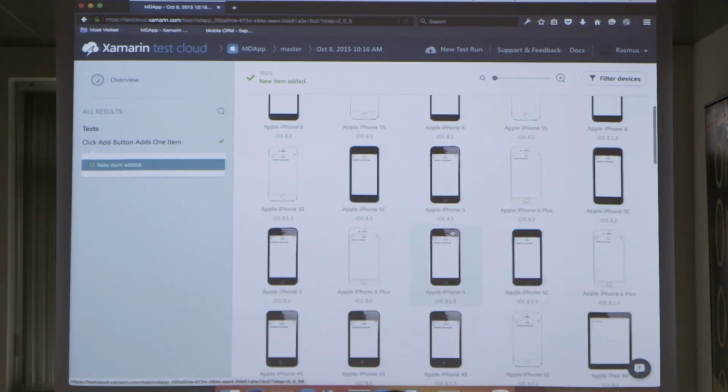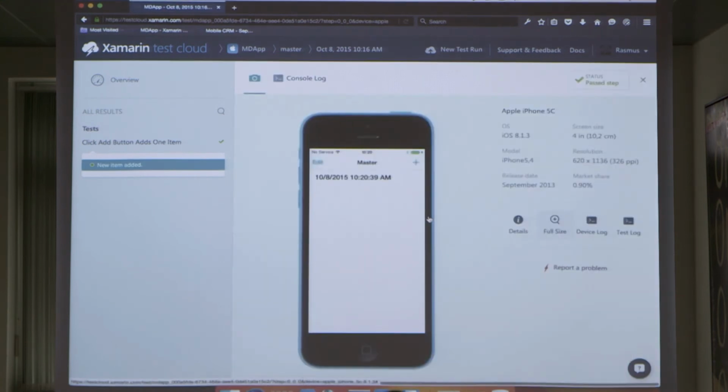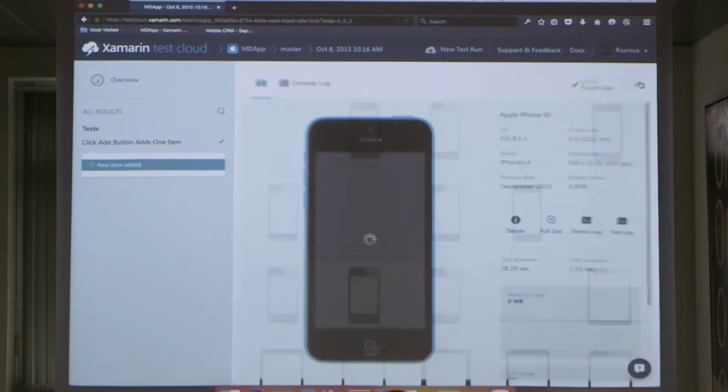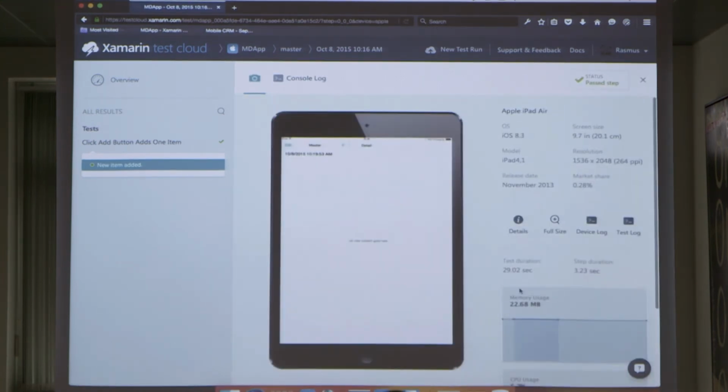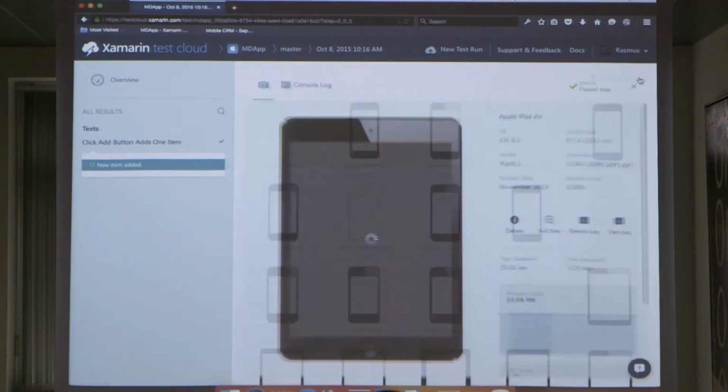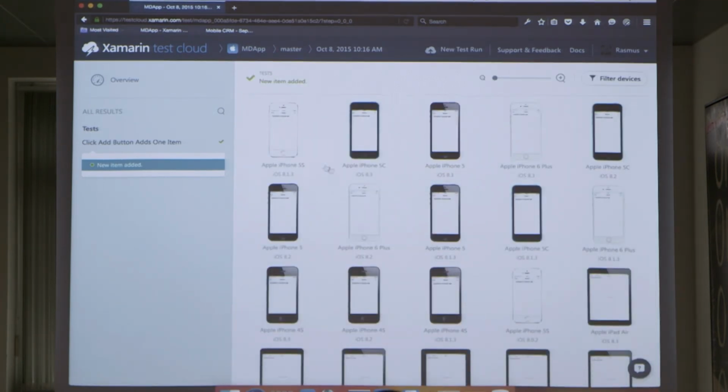You saw the app before, what it looked like on a phone. It looked like this. And on an iPad, it opens up the master display view on the side, because the default is the. Yep. So that's the test report. I'll get back to this a bit once we've seen the other app.